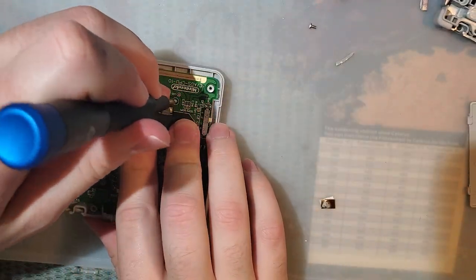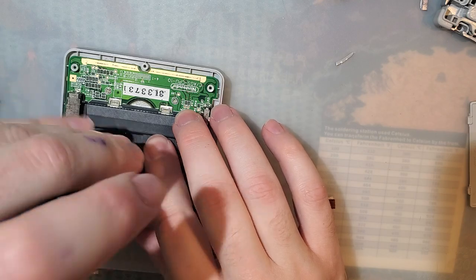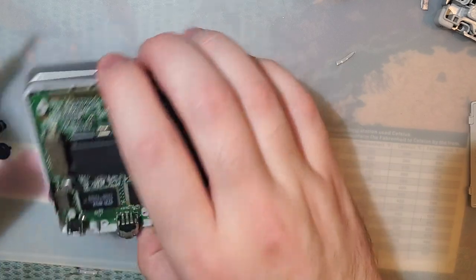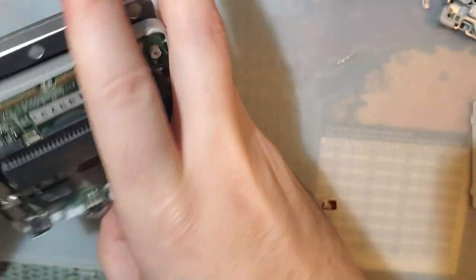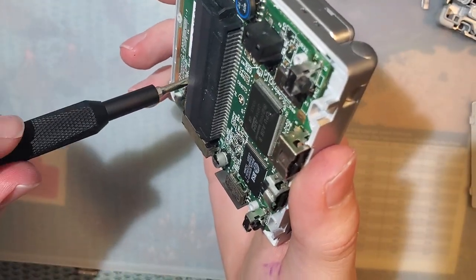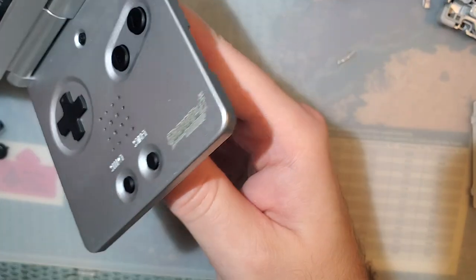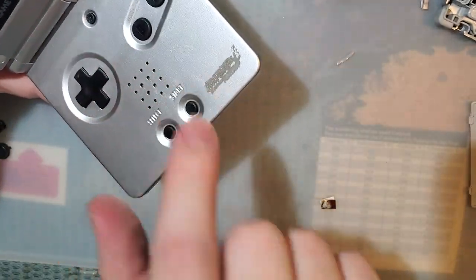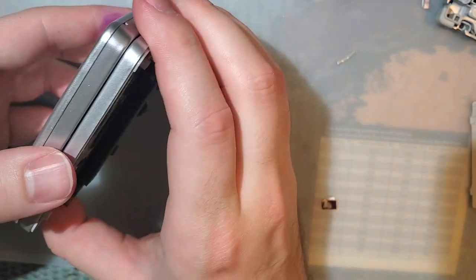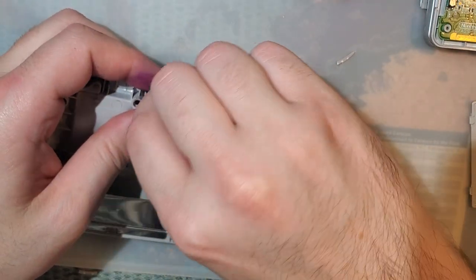Alright, the motherboard takes 3 short crosshead screws. It's the same on every model. Don't over tighten them, or you're going to have a bad time. They'll poke through. Don't use the long ones, you're going to have an even worse time. And let's swap out the buttons.